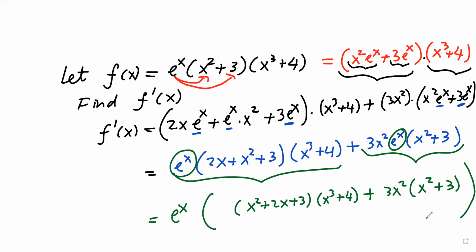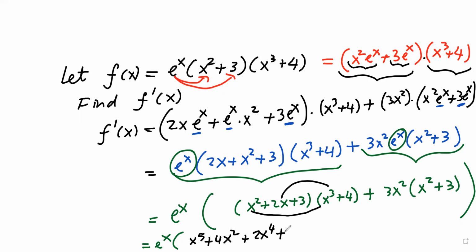But if it's needed, then we can really just find what the whole thing in the parentheses is. That can also be found. So let me just try that as well, just in case that's needed. So now I can just distribute this. So that's x to the 5 plus 4x squared. And then I can just multiply this, and that's going to be 2x to the 4th power. And then the next one is 8x.